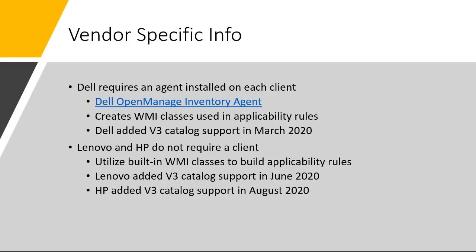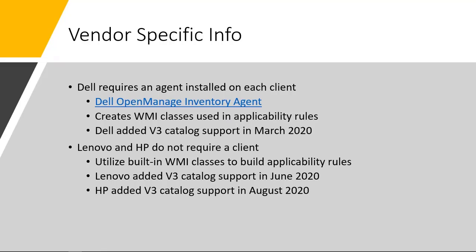And then for these driver catalogs, there are some vendor specifics here. Dell actually requires an agent to be installed on the device. That's the OpenManage Inventory agent. And that agent creates WMI classes that are used in the applicability rules. And actually that first rule we showed was a Dell update, and so you could see that it had the custom Dell WMI class in there. They added V3 catalog support in March of 2020.